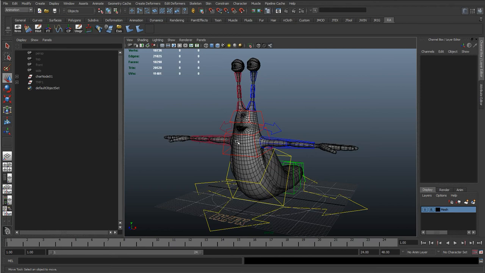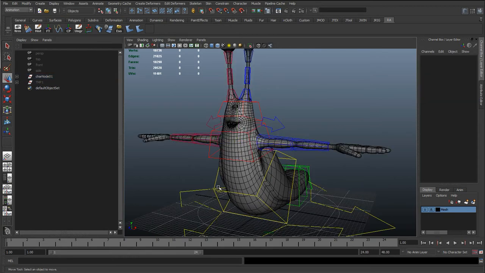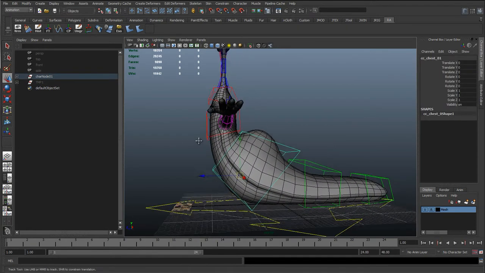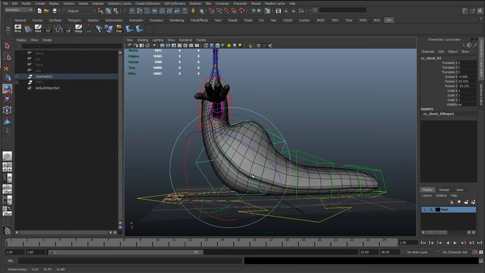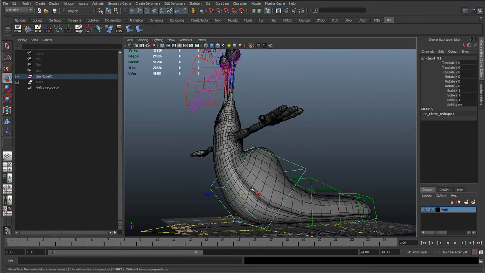Okay, so in this tutorial we've got the arms, the start of the antennas, the head all following along with the upper body. So what we're actually going to do in here is get the upper body to follow the lower body, so this chest area. But we don't want to just simply parent that, because there might be occasions where this character might be grabbing hold of something above and he might be stretching, so you might want the lower body to be dangling behind and moving about.